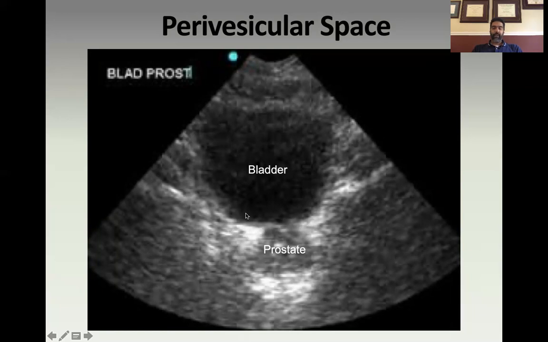And as that fluid collection gets bigger and bigger, it's going to horseshoe in sort of a U shape around the bladder there. You can also take the probe and rotate it so that the dot points up to the head to get a long axis view of the bladder, because sometimes you can find very small posterior fluid collections behind the bladder much more effectively from that long axis view than you can from the transverse axis. So oftentimes I will do that. I'll start with a transverse view and then rotate the dot up to the head to get a long axis view of the bladder.